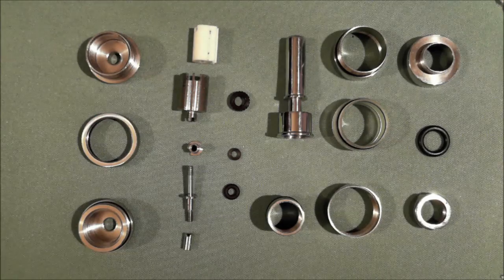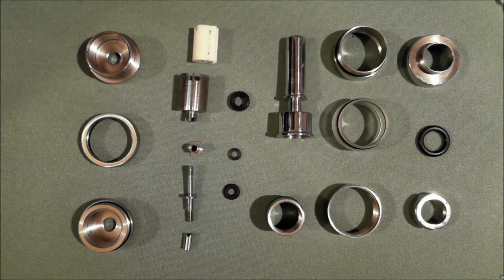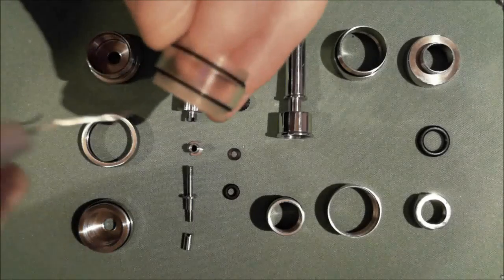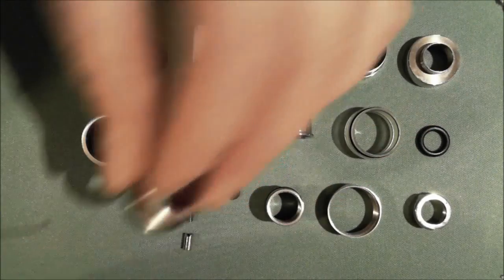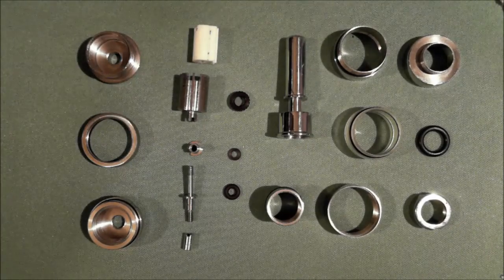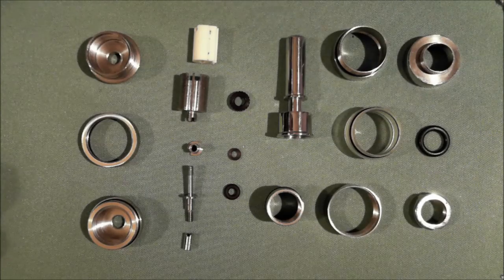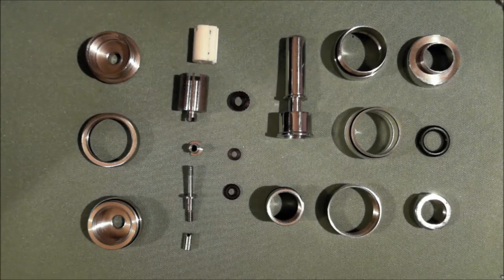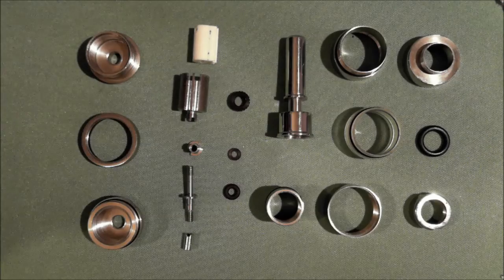Here is the fully disassembled close-up of the Ithaca made by GG Golden Greek. Including all of these little O-rings left on some of these sections, there are 25 pieces in total. That can be quite intimidating to some people, but in my opinion all these pieces serve a purpose and are very well machined. Once you fool around with them a little bit and rebuild it a couple times, it's not that hard to handle, and anybody can do it.